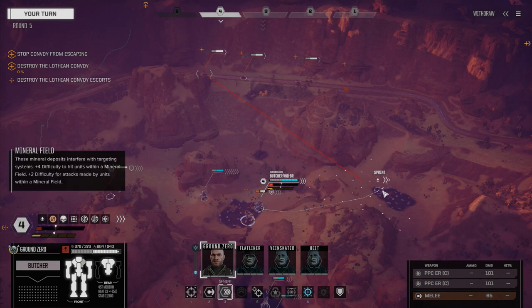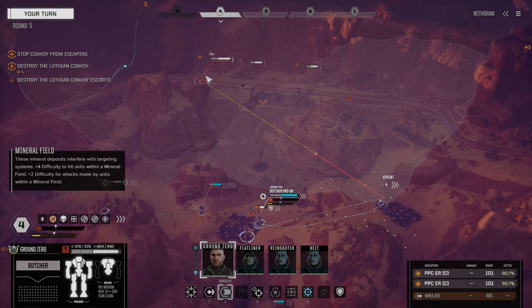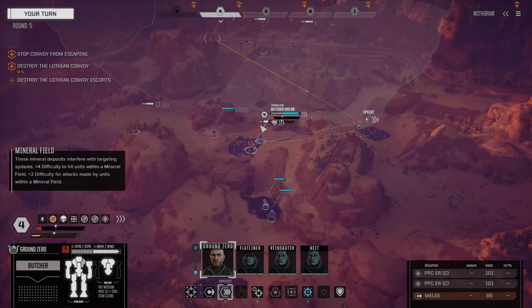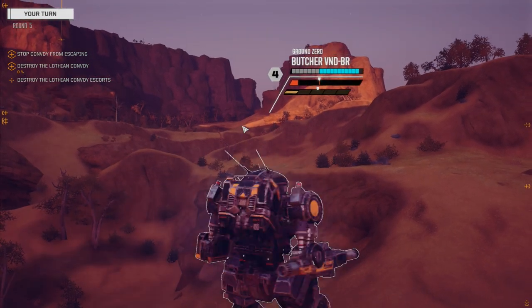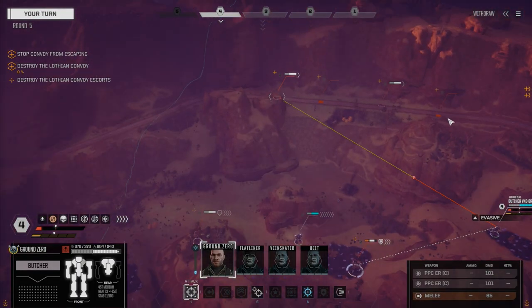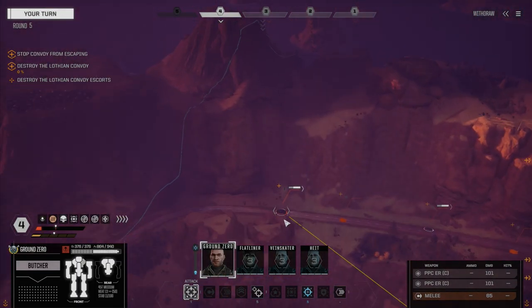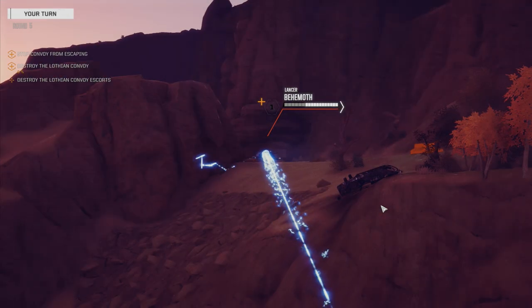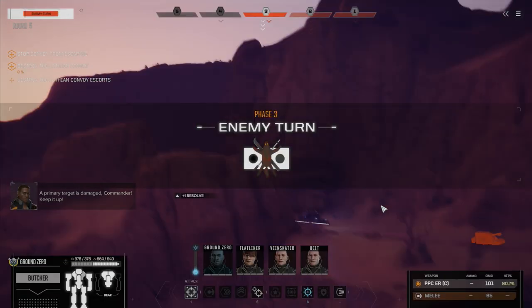So if we sprint... what's our targeting to there? 80%. Pretty darn good. Yeah, let's go there. Roger. Full speed. And we'll take a shot at that behemoth. So next turn we'll be able to start targeting these guys. So let's see if we can get lucky on this guy. If not, we'll definitely be softening him up. Primary target is damage, Commander. Okay, two hits.